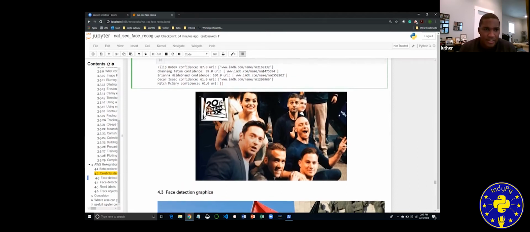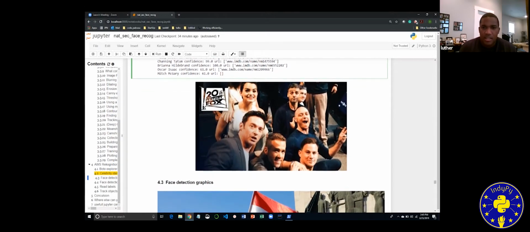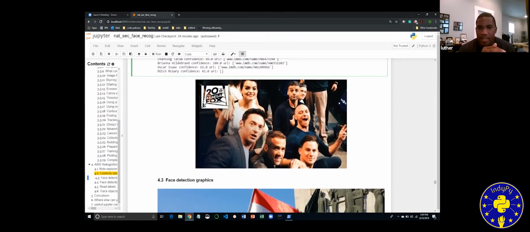Oscar, is it Oscar Isaac? What is his name? Oscar Isaac. His face is a little bit more in the back, right? He's making a funny face, so that might throw some of his facial features off, resulting in a lower match rate. Hugh Jackman, his head is tilted at an outward angle, making a funny face that might have thrown it off. Ryan Reynolds, there's clearly a shadow on his face. His head is also tilted. You don't really have a full frontal look at him. So all those things affect it, right? Lighting, all those different things.